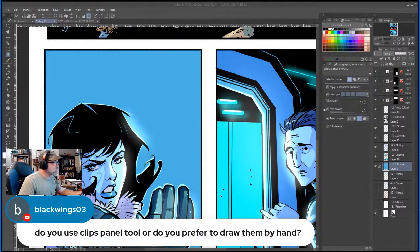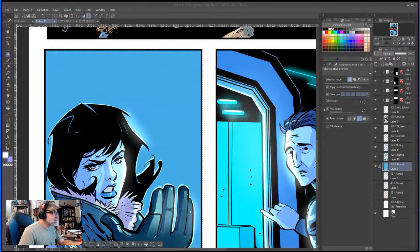Do you use the clip panel tool, or do you prefer to draw them by hand? I use the panel tool. And then I set it to multiply. I don't draw in the panel folder, the frame folder. I do everything underneath.